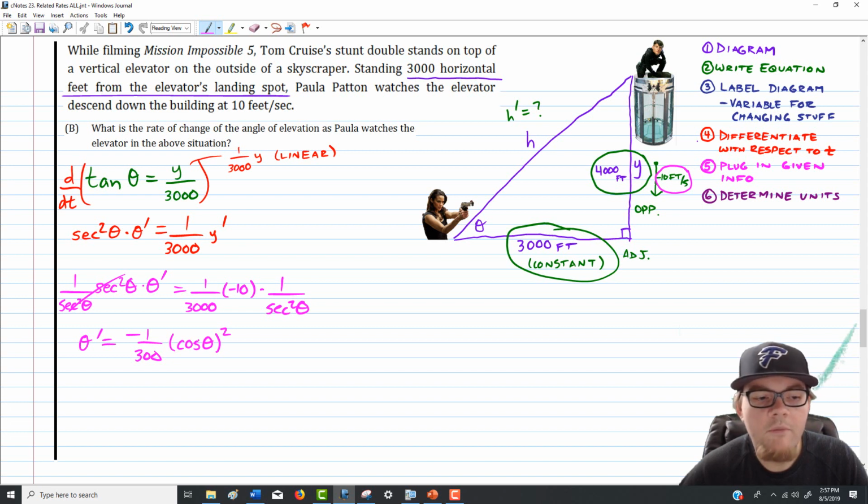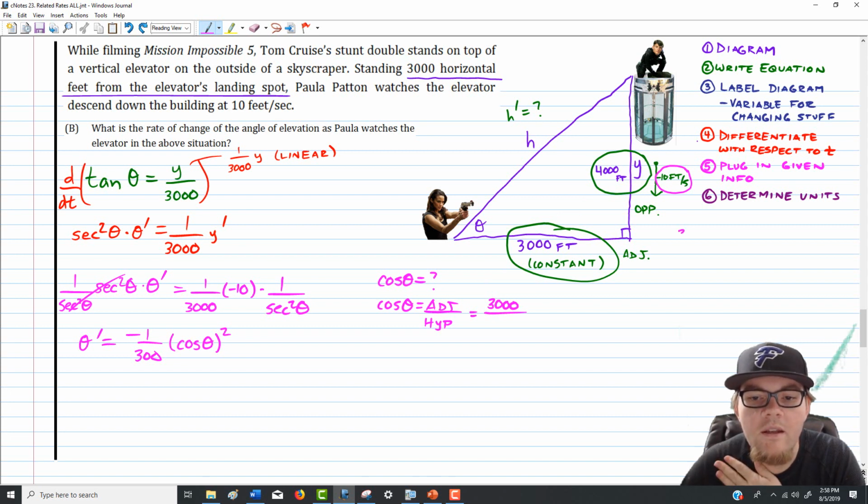The reason that this switch was so helpful is now our question kind of comes down to, can we figure out what cosine of theta is in this instant? Like at this moment we snapshotted the scenario, do we know what cosine of theta is? Well, we know cosine of theta is equal to the adjacent over the hypotenuse. And we do know that adjacent is 3000. Like that value is literally adjacent to our work. The problem is we don't know what the hypotenuse is. And so at first that can kind of throw people, but we can find the hypotenuse using the Pythagorean theorem if necessary. Specifically, 3000 squared plus 4000 squared has to equal h squared.